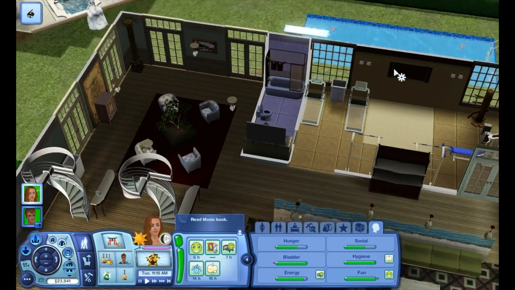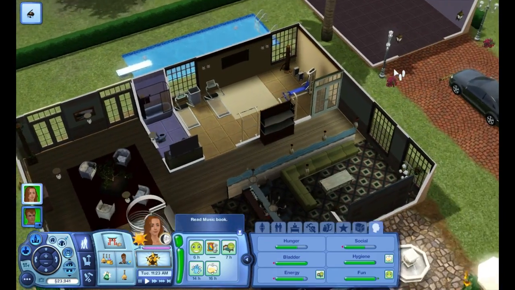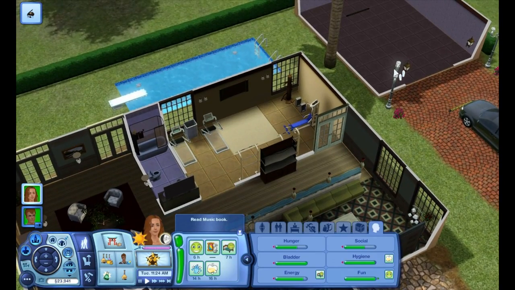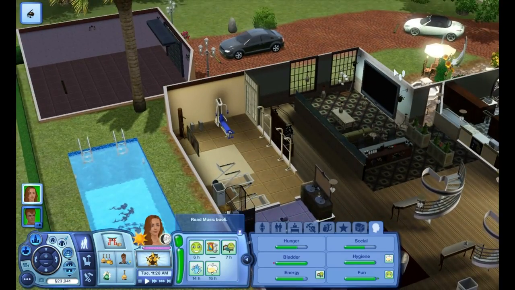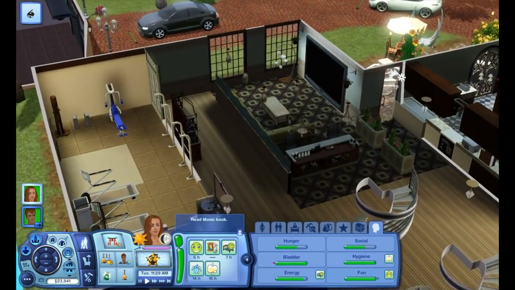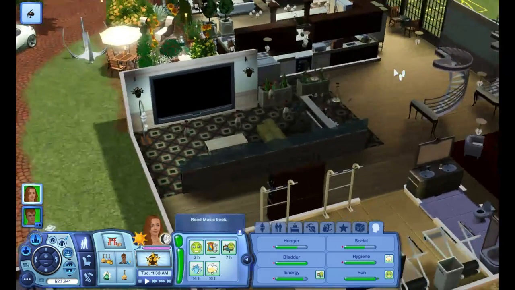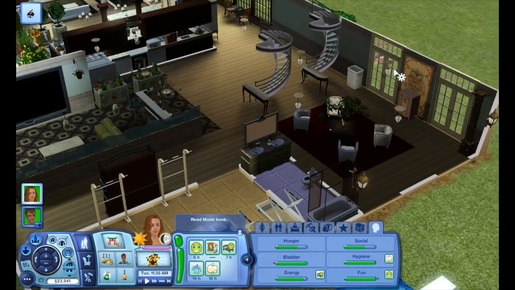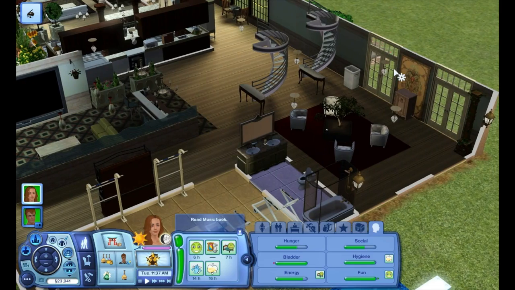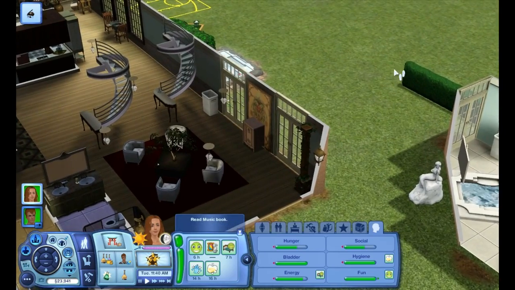So we do have... Oh my goodness, we do have workout stuff over here. I did put workout stuff over here for him. That's good. I thought we had a workout room in this place. You see what happens when I don't play this for a long time? I forget. I completely and utterly forget what we have when I don't play for a while.